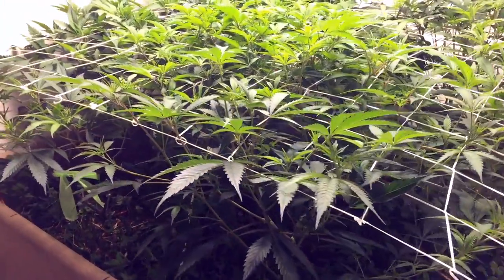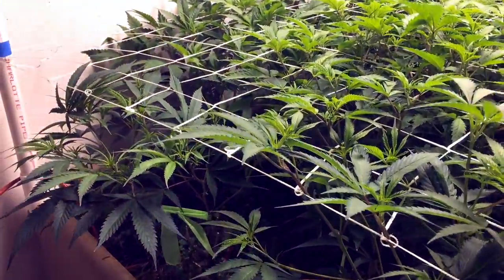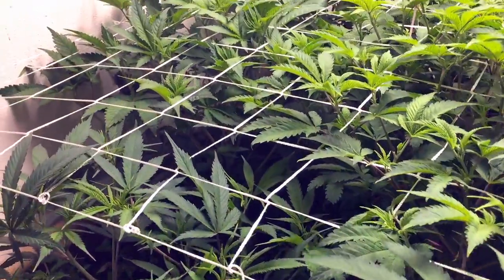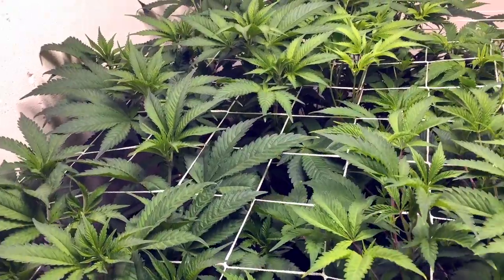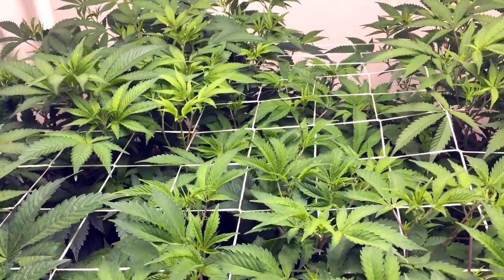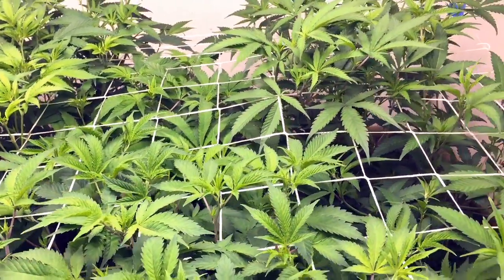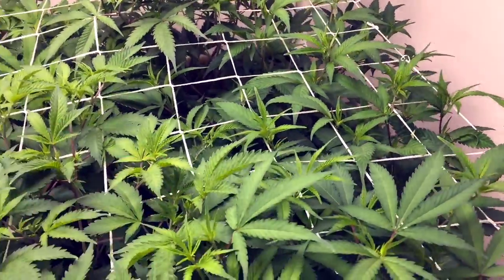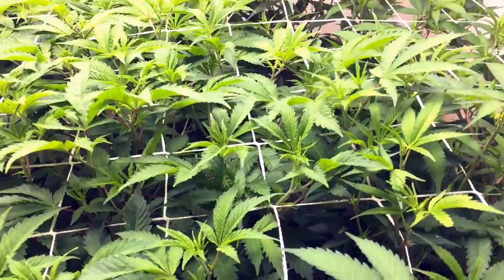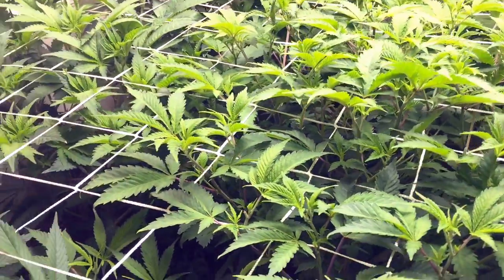And here we are in the flower room. It is Wednesday night, and it has exploded. Totally filled in the whole trellis net. Little bit of a spot right here that's going to fill in, but that green ice will take care of that. But she's thick, and I need to thin it out a little bit.